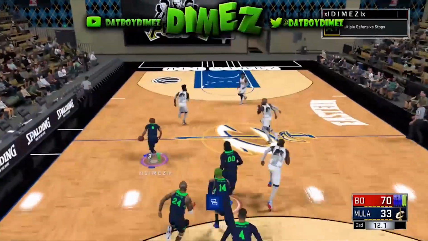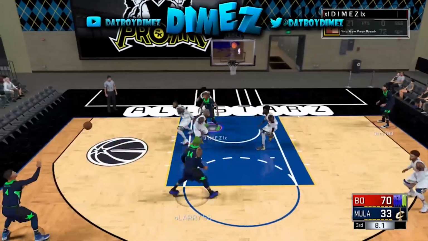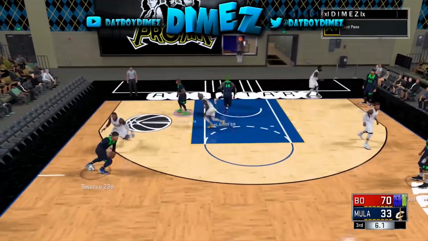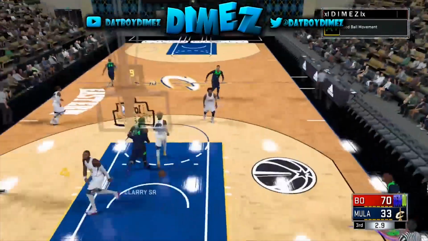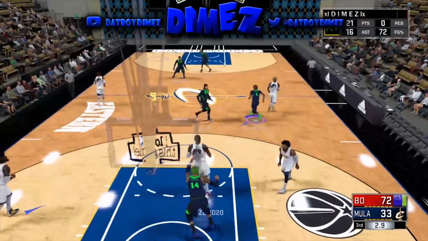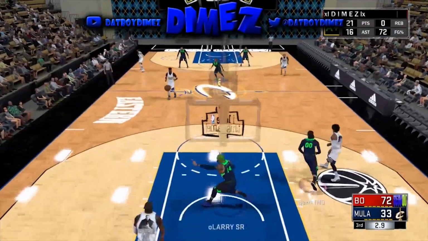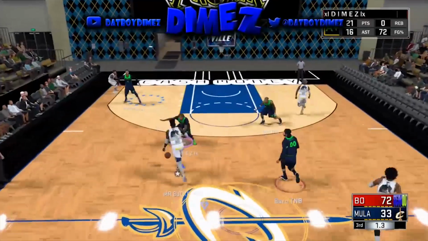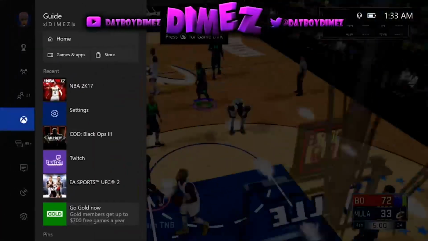Up next, which is another thing Pro-Am related, is having an actual arena like they do in team up and 1v1 for Pro-Am. We don't want to play in a fake gym. We want to play in an actual arena and have that team feel again. Like an actual game feel again. That's what we want. We want to play in real arenas.